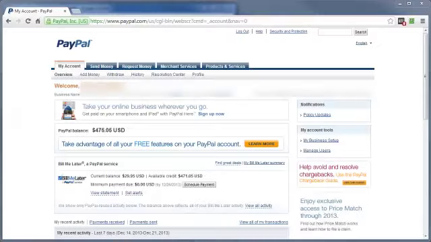This video will walk you through the process of sending out a PayPal mass payment. The PayPal mass payment feature is a way for you to send payments to several different people at the same time, even if the amounts being sent are different. A great example of when this might happen is if you have an affiliate program and have to make payouts to all of your affiliates each month.